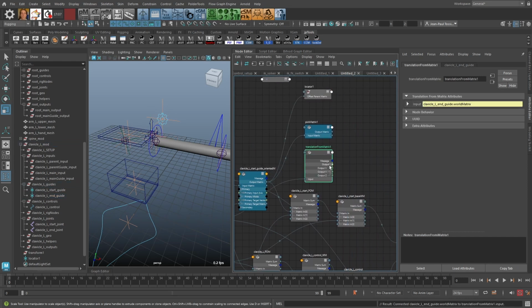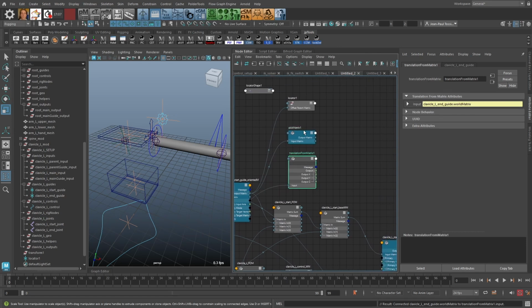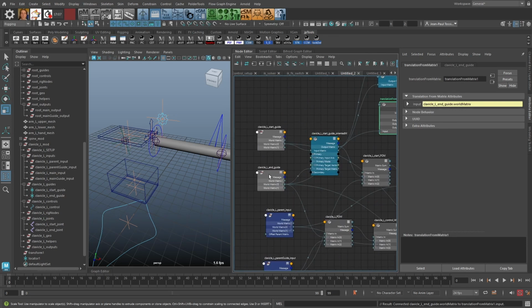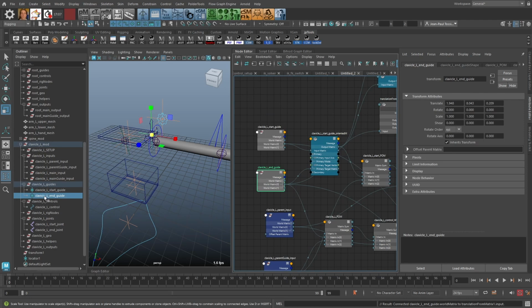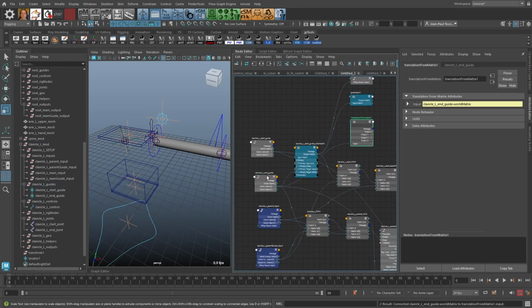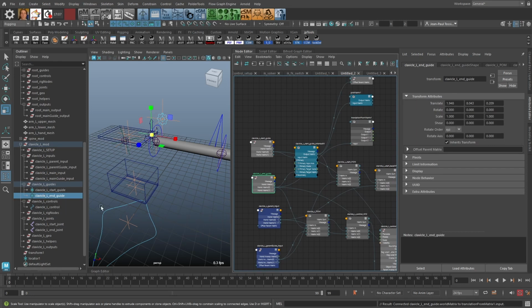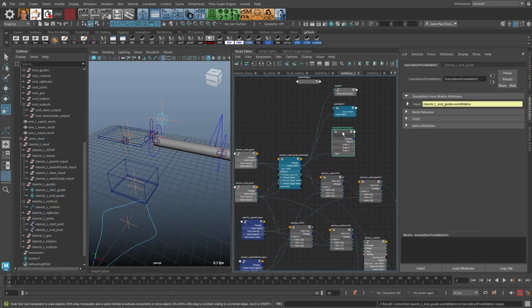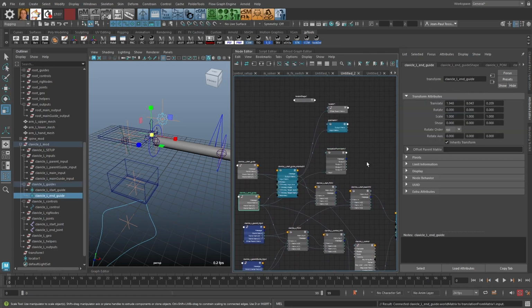And then we get the translation of the world matrix for this guide. In this case, because the guide is in world space, we could have also taken the translation of the end guide. But if you sometimes have a nested hierarchy of guides for some reason, then you should use the translation from a matrix. And because it doesn't really matter for now, we can use the translation. So let's ignore this node because it is in world space.